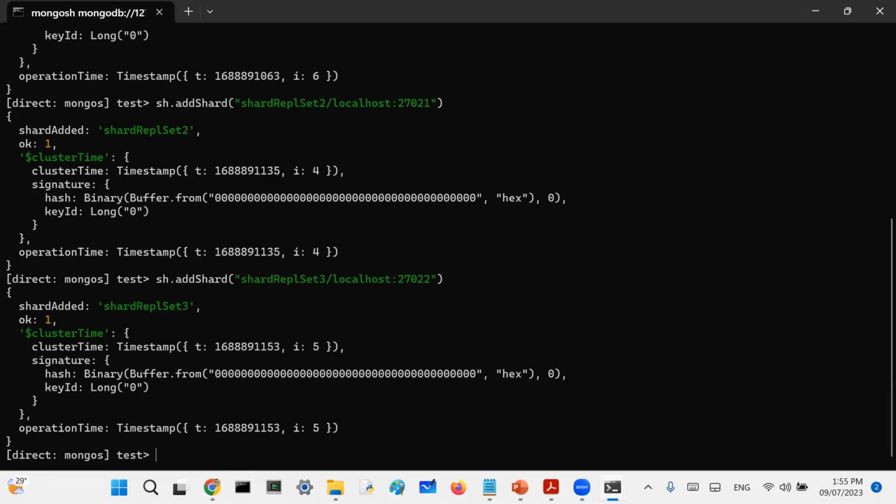Right now that we have added shards to the cluster. Now shards are added to the cluster. So now if you are done successfully, finally just type.